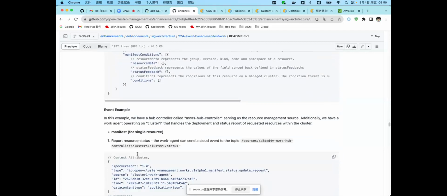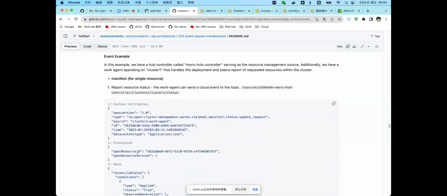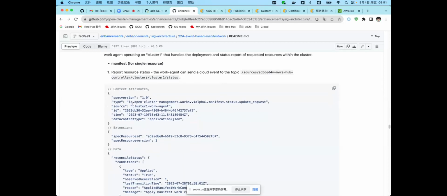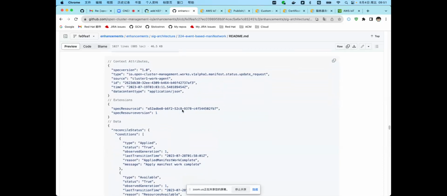Yeah, here is the example. The first example is reporting a single resource. If the event format is a manifest, it reports the manifest status back. Firstly, the work agent sends the status with the cloud event to the status topic. And here it adds the resource ID and the resource version.